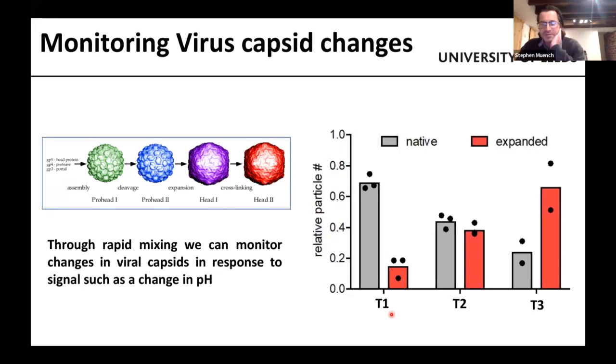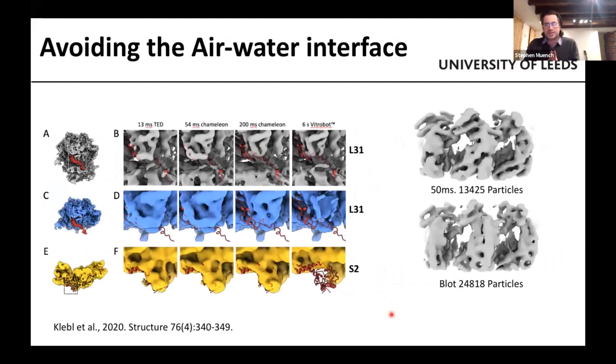And the last thing I was going to very quickly touch upon is an added benefit of this machine, which we had not anticipated at the start, and that was when you make an EM grid, you have a very thin layer of solution, you have a large air water interface. And it's been known for a while that this air water interface is problematic in terms of the sample, particularly in the time scales that you typically make a grid, be that six seconds, something like that. And in this study that's recently published, what we're able to show is when you make a grid on the Vitrobot, and in this case, we're looking at the ribosome, you can see, for example, the L31 subunit isn't in the dissociated 50S, but it is there when you go quickly at 13 or 54 milliseconds. And it's just the same for the S2 subunit as well. It dissociates when you make the grids on the Vitrobot, but not when you make them quickly. And we also see better reconstructions because of a decrease in preferred orientation as well. If you want any more information on that, then most of it's in that paper. We've got a bit more to publish soon, but there does seem to be an effect of time on grid making as well.